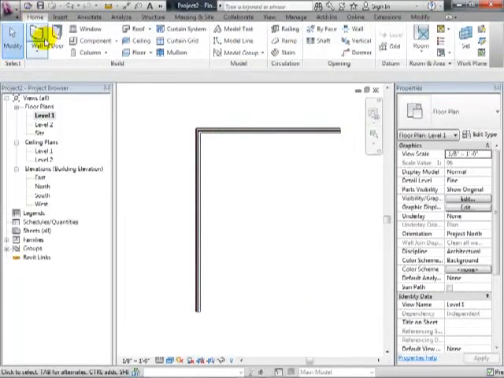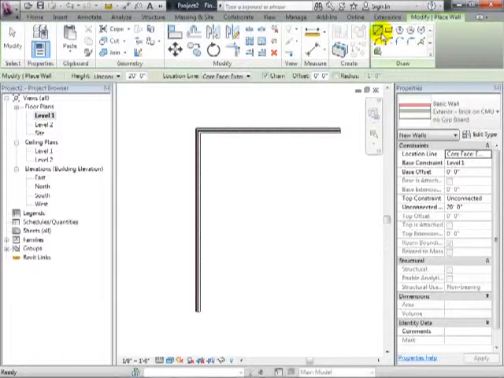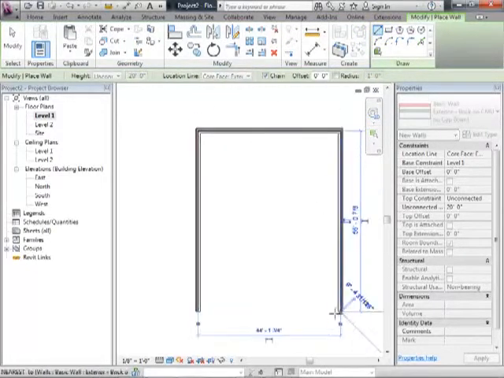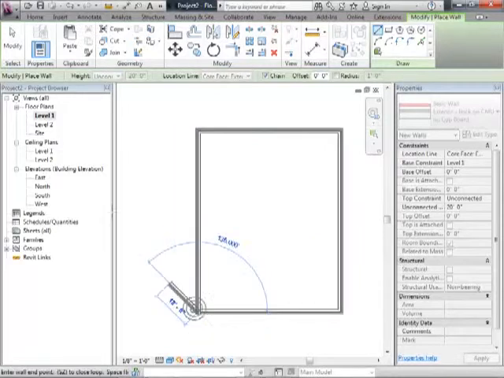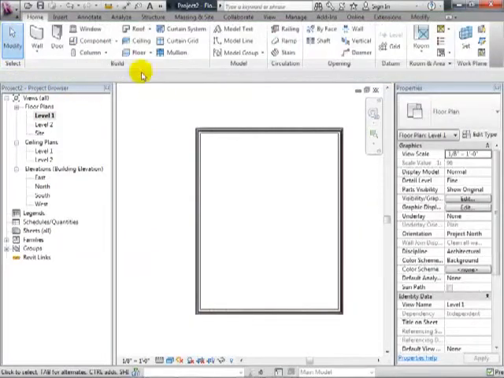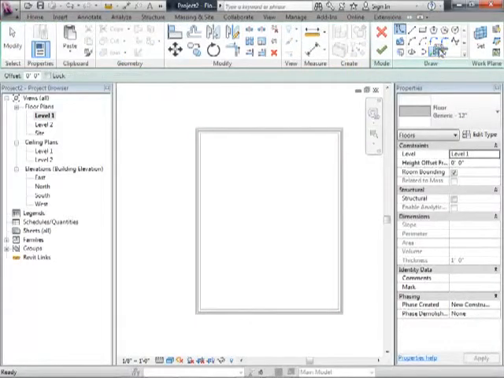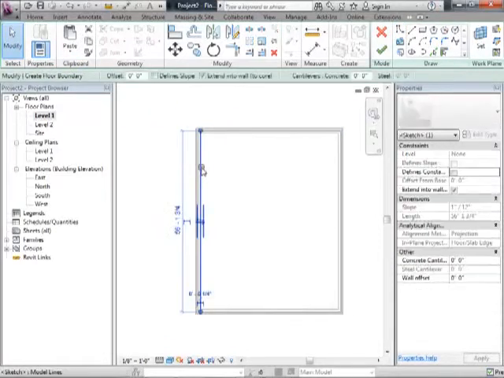Don't worry about doing this. I just want to see if I can force it to give me a question, which is a good question to have it ask, by drawing the rest of the floor, or the rest of the boundary, in here. Okay, and then when I put in the floor, oh, I know what the problem is. The reason it's not asking me the question is I have the floor at the wrong level.